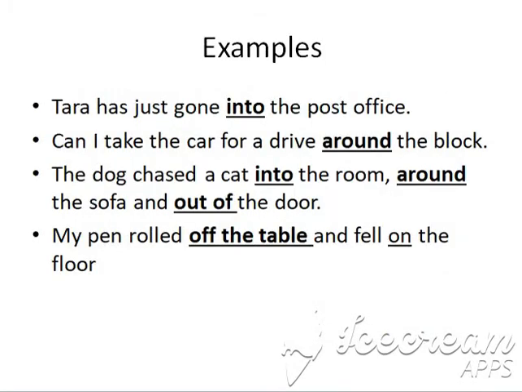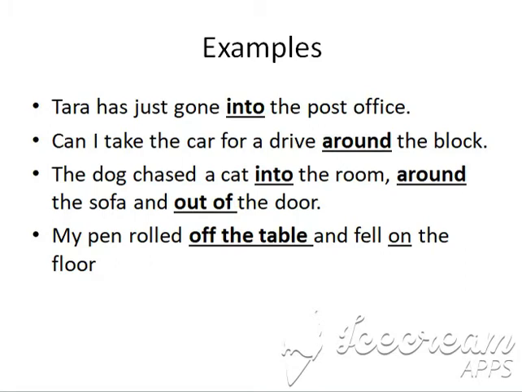Let's see the first example regarding the prepositions of movement. Tara has just gone into the post office. Tara needs to post a letter. So she needs to go inside the post office and post the letter. So she has just gone into the post office. Here the preposition into is used.